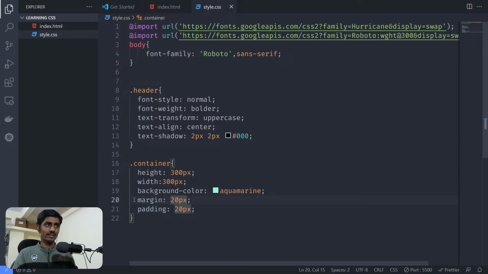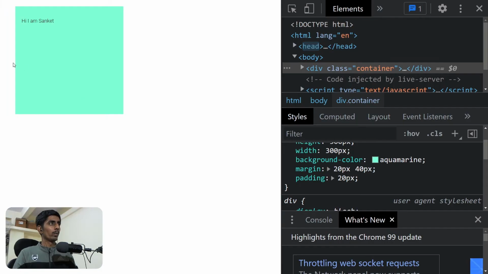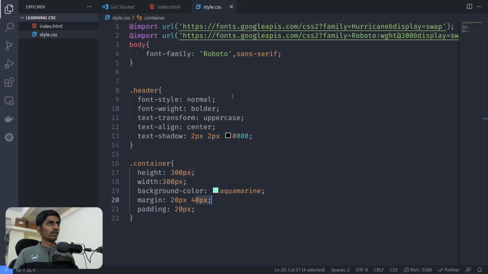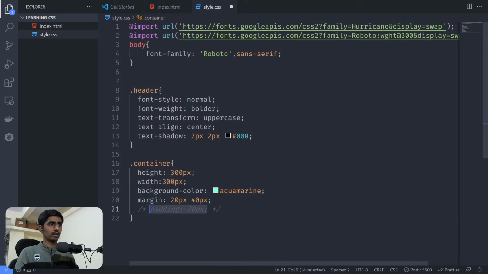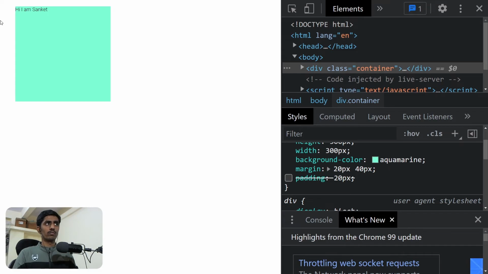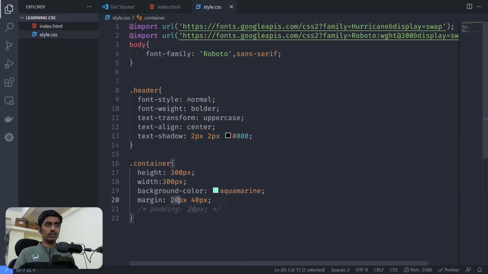We have another thing as well inside the margin. If you specify margin top, bottom, right, and left, we will see. Okay, let me just save it and try to remove the padding so that we will be able to understand very clearly. From the left of the side it will go 40 pixels and from the top of the side it will go 20 pixels. So this is top and bottom, left and right. Okay, I hope you got the point. Top and bottom, left and right.